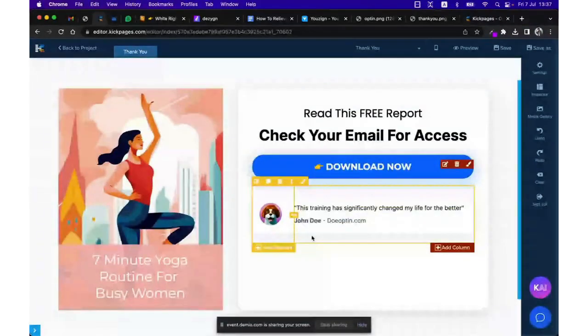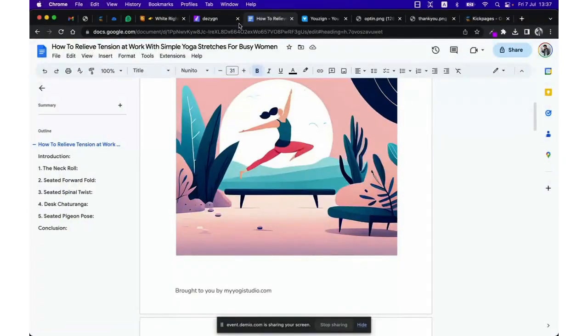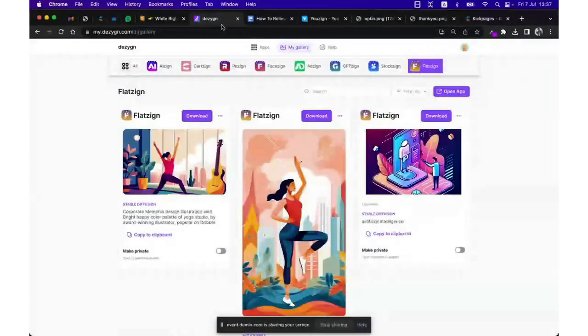That's how you can create a lead magnet pretty fast, including the opt-in page and thank you page, the content, some imagery to make it look good, and a cover. In very little time. These days, creating this type of content is very easy. It used to be a pain to find ideas to create the content, to create the imagery, and so on. And now it just became very easy.